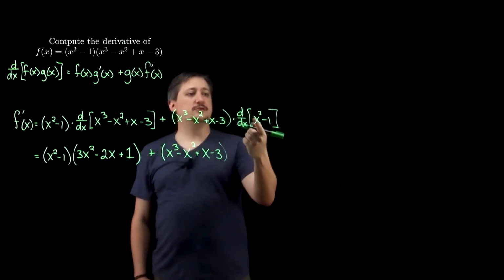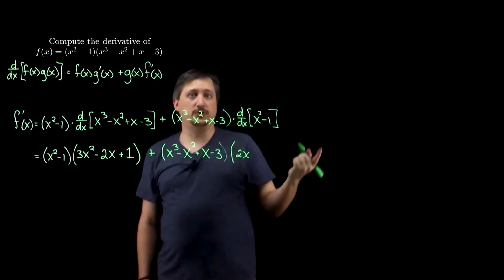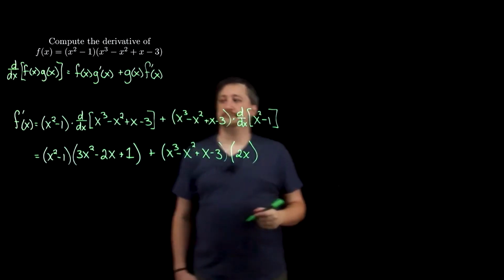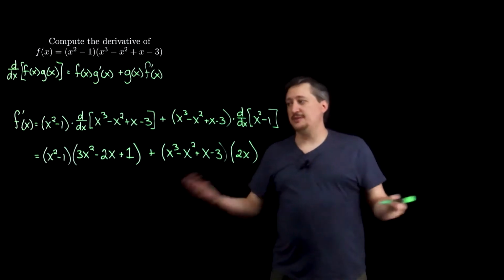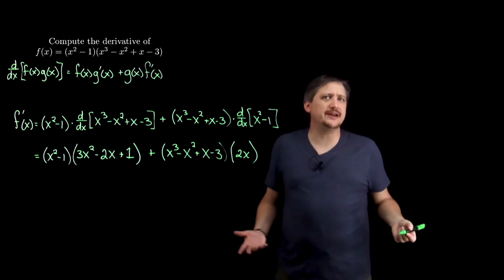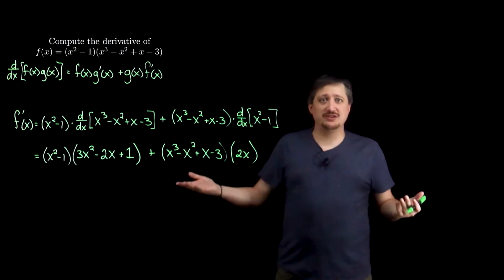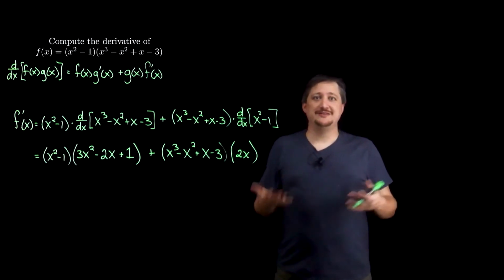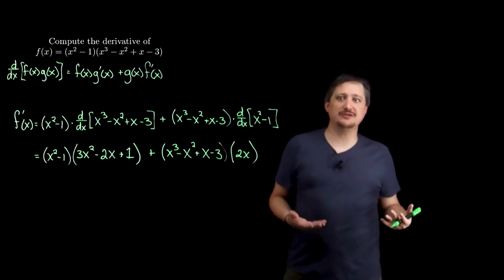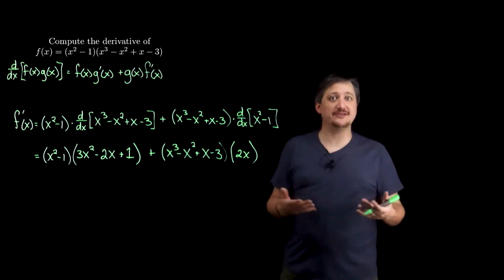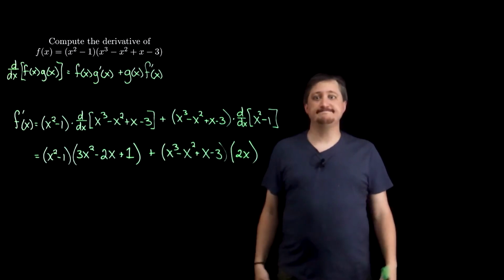And taking the derivative of this, that's going to be 2x, bring down the 2, and minus 1. The 1 goes away because it's a constant. And that's it. Now I could multiply all this out and combine like terms, but there's no reason for me to do that here. Without some sort of motivation to do it, I'm just going to leave it as is. If this had a follow-up where I had to factor the result, or solve the result for a particular value, maybe then I would do that as part of trying to solve a polynomial. But all I wanted was the derivative. Here we go. So that's that.